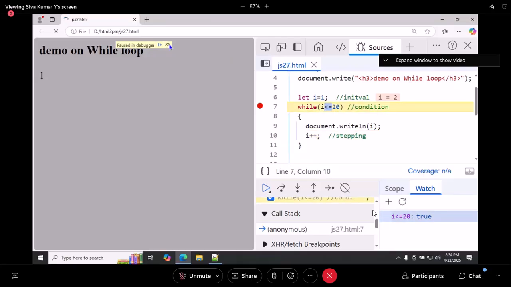So check the condition, true. Print the value, increment and go to the top. This is a cycling process, iterations. Yellow color box movement, observe that. These all are called rounds. One by one round is completing. Here one by one value is going to be printed.